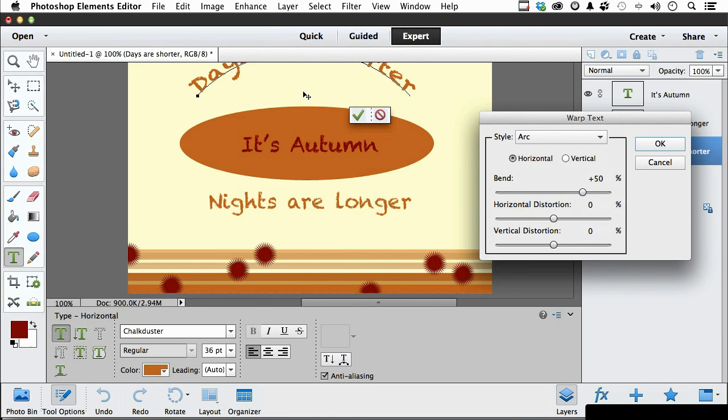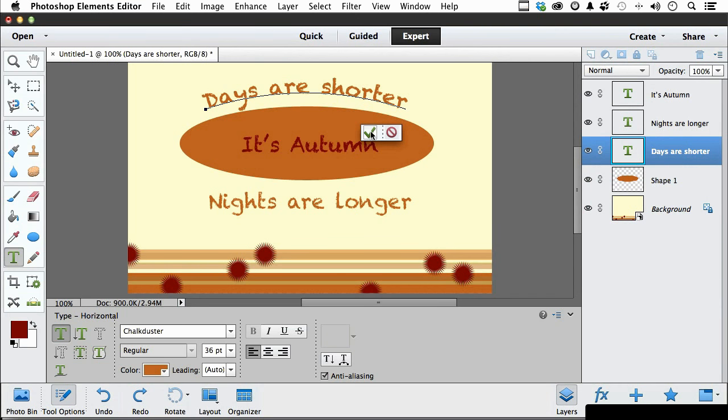Let me go ahead and pull it down, though, so we can see it. And let's change the bend to kind of match that bend. Pull it back up again, just like that. Now, since it is the same color, I don't want this going down here. So I might choose to either bring it down and change the color or leave it like that. I'm going to leave it like that for now. We like that one. Let's go ahead and click OK and commit here.